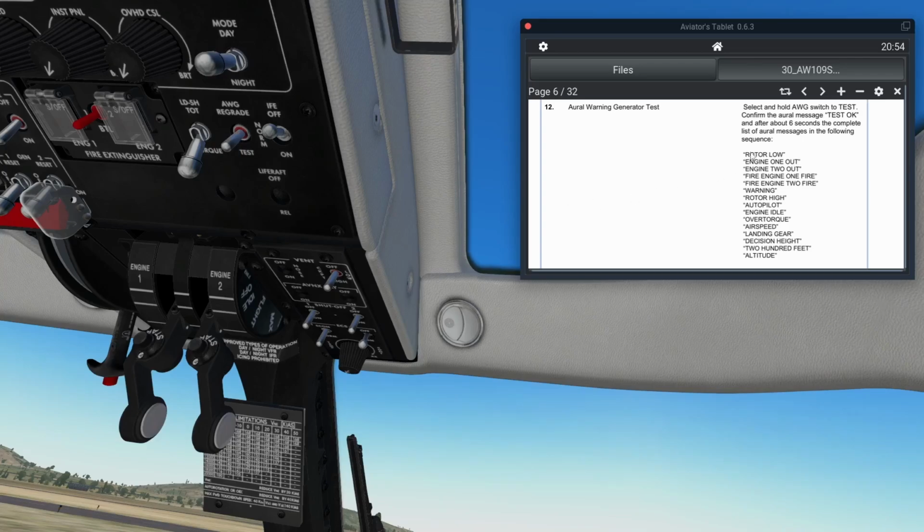Rotor low. Engine 1 out. Engine 2 out. Fire. Engine 1 fire. Fire. Engine 2 fire. Warning. Rotor high. Autopilot. Autopilot. Engine idle. Overtorque. Airspeed. Landing gear. Decision height. 200 feet. Altitude.